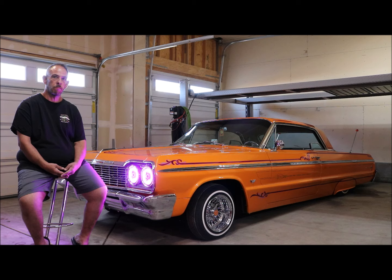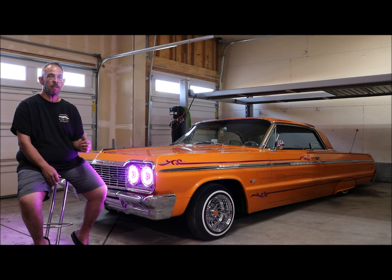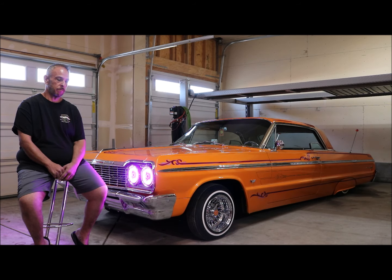Nice. Man, it sounds like pretty much the whole team that tackled a lot of this car has been from Colorado, huh? Yeah, it's true. So all your plating, I think you replated the side trim, the grill, you replated a lot of stuff, man. Who did the plating and the polishing? Polishing was done by Schmitty's in Nebraska, and then all the chrome plating minus the bumpers got done by Royal Plating, and then the bumpers were done in northern Colorado, in Yuma. Yeah, I've heard of that little chrome shop up in Yuma. They do really good work.